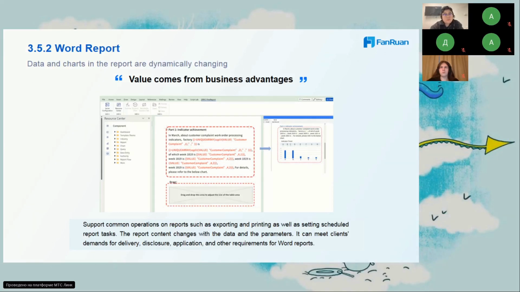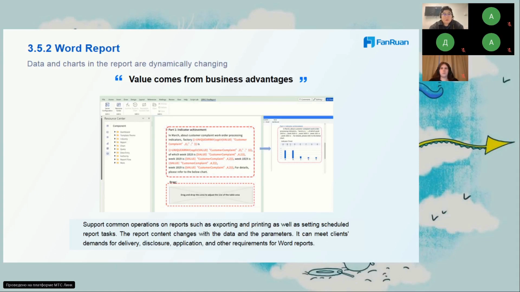So we have four main functions different from FineBI. The first is the export. You can see FineBI also can export as an Excel and a PDF, and in FineReport, you also can export it as a Word file, and we have the file style by ourselves.